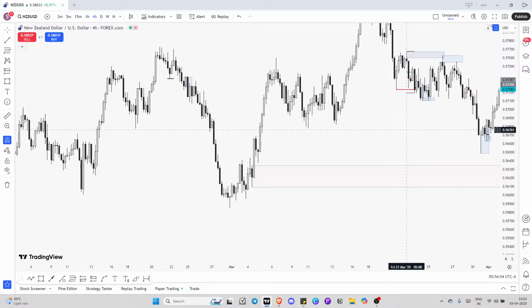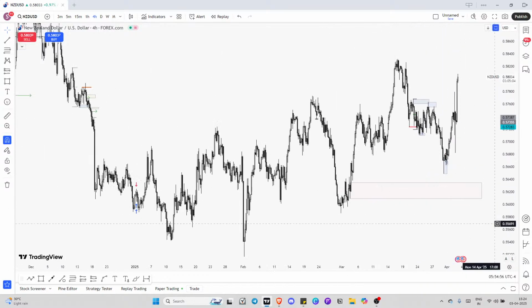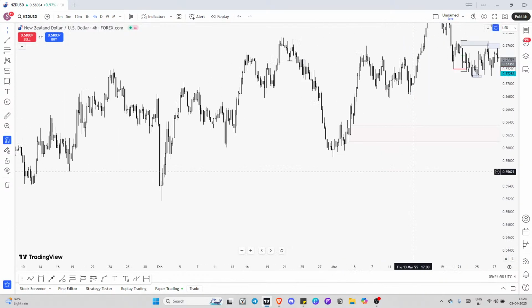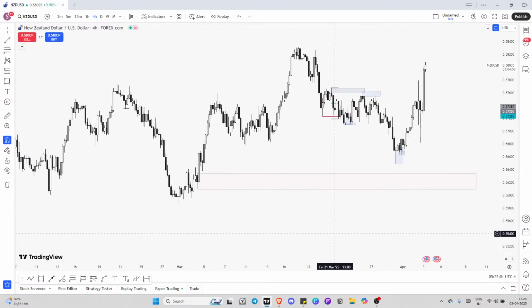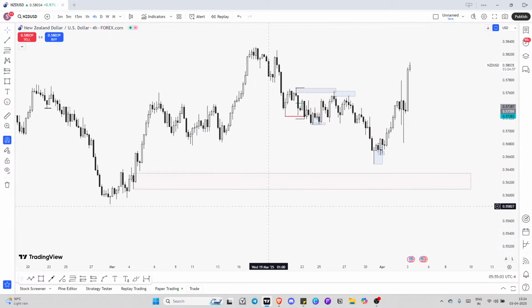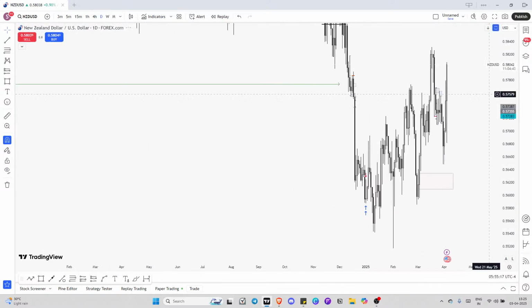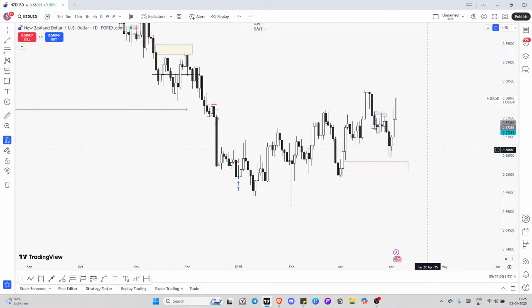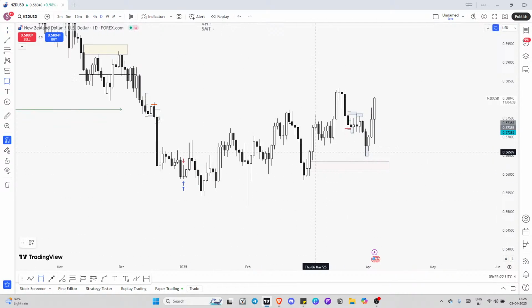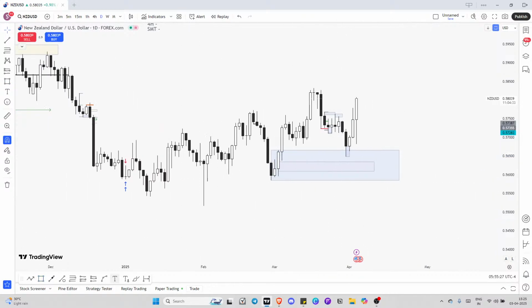If you pair this with the structure, you'll have a much higher understanding about where the price is heading next. And always use the same time frame order block for any continuation or reversal. For example, this is a 4 hour, right? So I use a 4 hour order block to confirm that there is a shift in trend. And here again, this is just a proof that price is fractal.